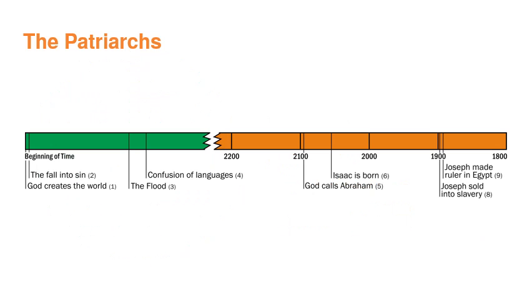Okay, let's take a look at the timeline briefly. We're at lesson 8. At the end of this lesson, we'll see Joseph being sold into slavery. That takes place around the year 1900 BC. So we're already about 200 years after God called Abraham to leave his home and to travel to the promised land. The patriarchs, Abraham, Isaac, and Jacob, live very long lives. God blesses them with long lives. And so we're already 200 years past that first call of Abraham in 2100 BC.